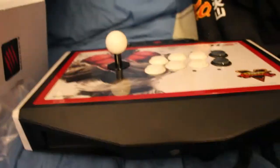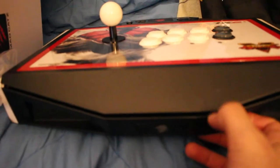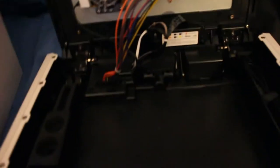No offense to MadCatz, but the button right here, that button is actually used to pop open the top. So check this out, ready? So you see how that came up? Oh, wow. Look at that. Yo, we need to test this. Hold up. Do I have a sandwich somewhere?